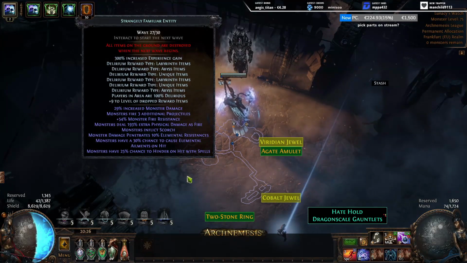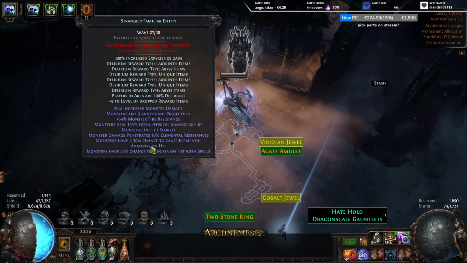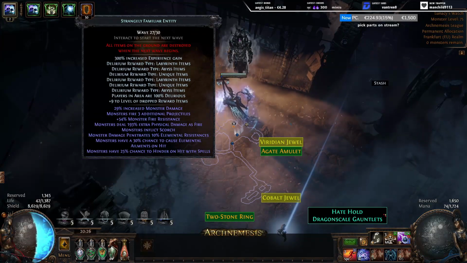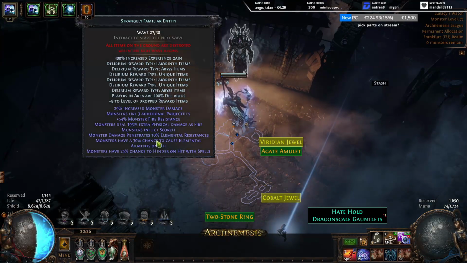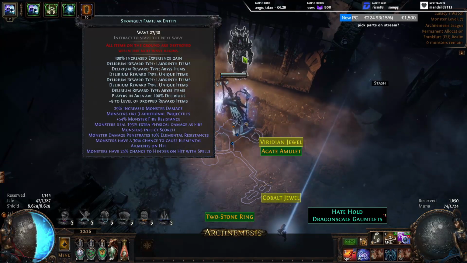One more thing you could do here is you could swap one of your flasks for a ruby flask to take 20% less fire damage. That would actually be really a good idea. But yeah, you can keep that in mind.